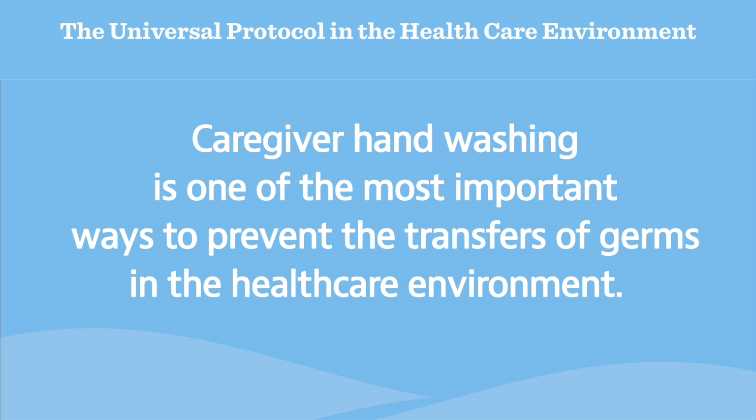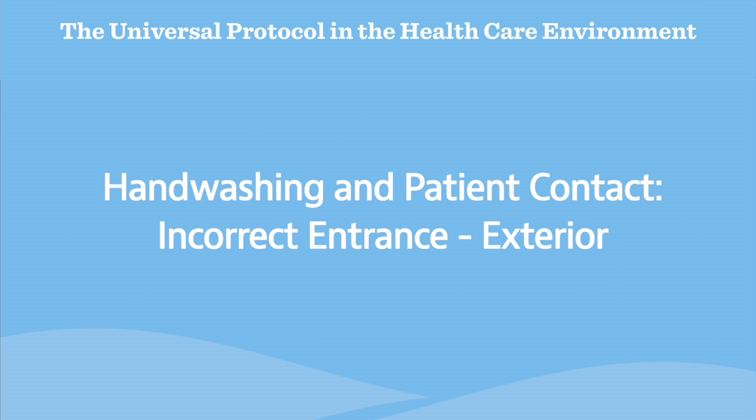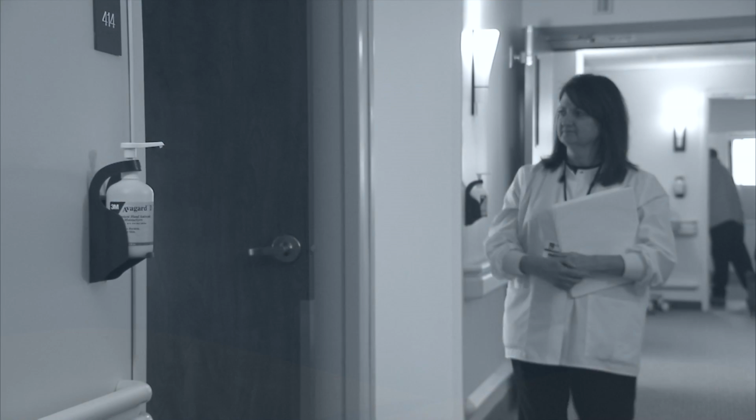Caregiver hand hygiene is one of the most important ways to prevent the transfer of germs in the healthcare environment. In addition, as a courtesy to the patient, the caregiver should announce their presence and ask permission to enter the patient room. Let's review a number of possible incorrect interactions as well as the correct variations in the inpatient care setting.